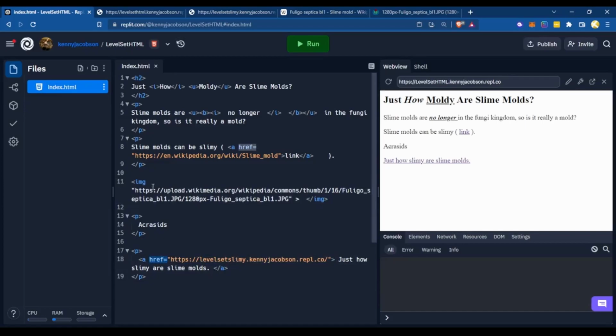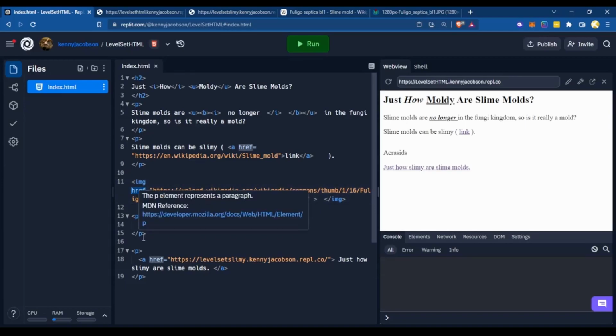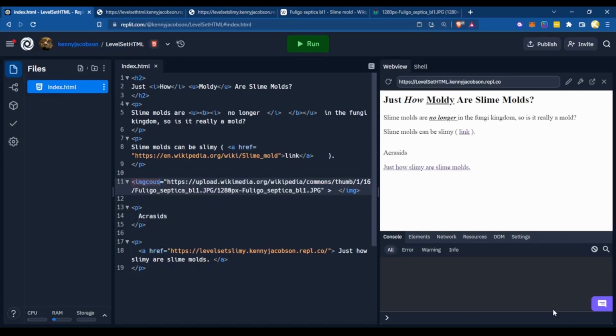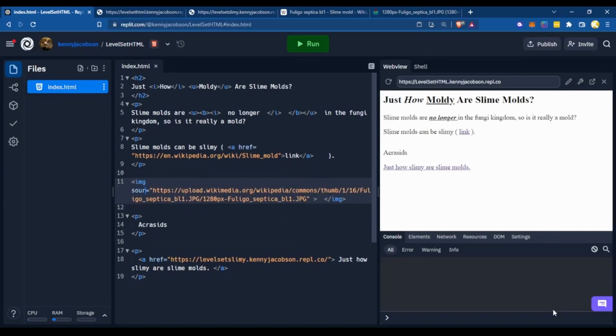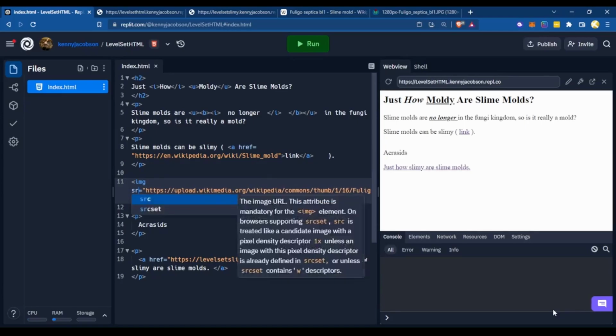And let's see, do we just do href? Will that work? Let's see what happens. Do we have, no, nothing happened. Yeah, so it'd be too easy if it was just href. When we're dealing with images, we don't use href. We want to know what the source is. So would it make sense to just type the word source? Yes, that would make a lot of sense. Is that what we do? No, we abbreviate it src.